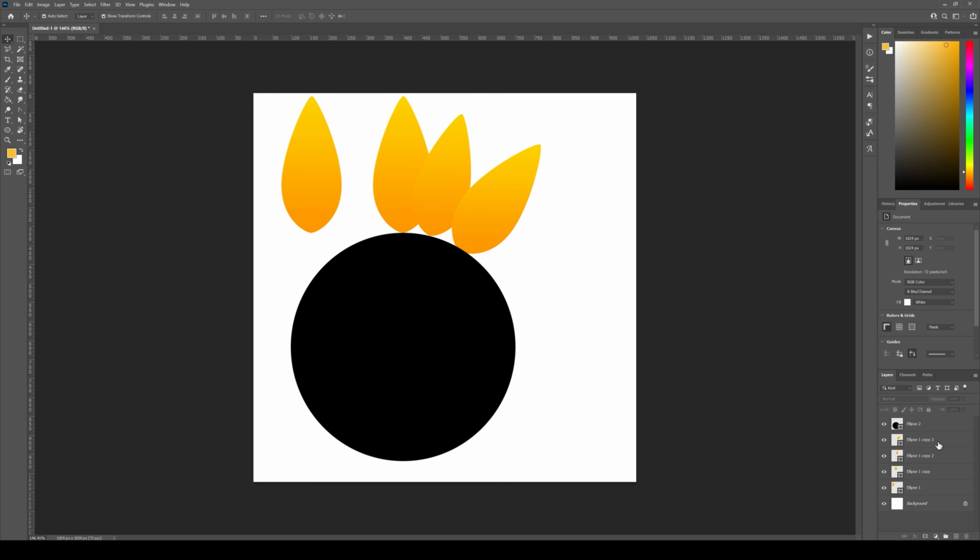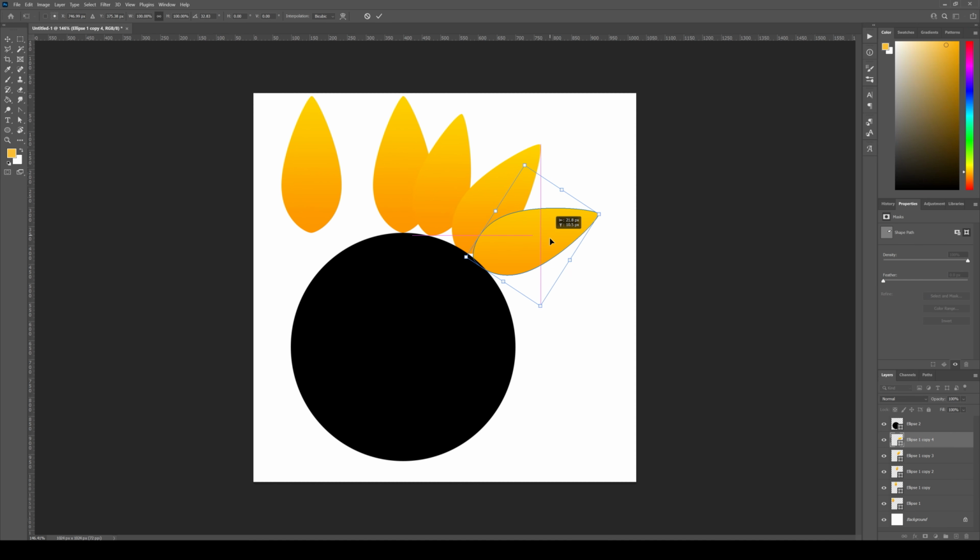Place like this and copy again. It's okay that we didn't rasterize the shape, so when I rotate it you can see that the gradient also changed. That's okay. I want to have the result like this.